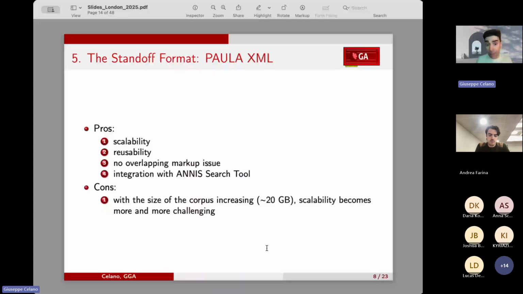I have to use parallel programming, for example, because I have too many annotation layers and too many texts, and I cannot process all of them sequentially, because otherwise it takes too much time.